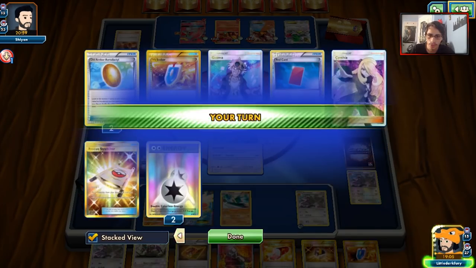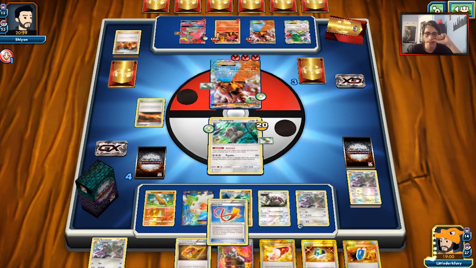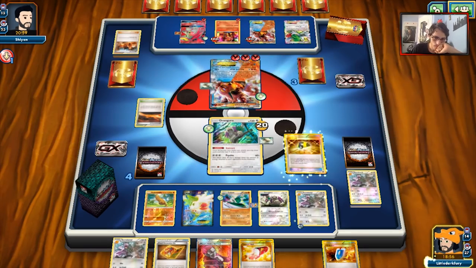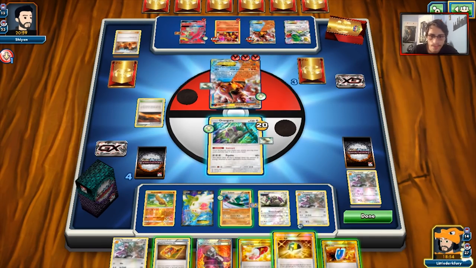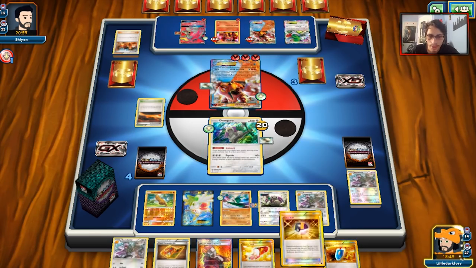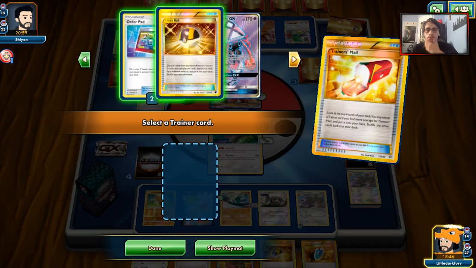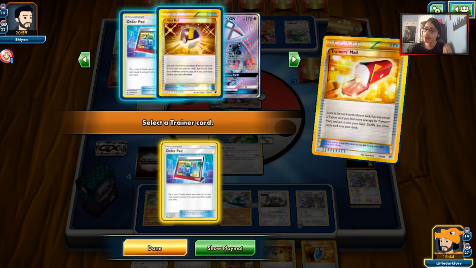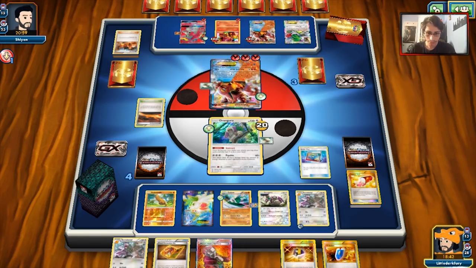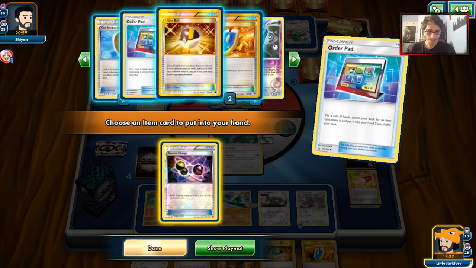I don't know. I think we'll be okay, though, to win this game, to be honest. I'm even going to put an Oranguru down just to say, yo, I got it. I think we're okay for now. I don't even think we have any Pokémon left. That Ultra Ball, no point playing it. Special Charge. Order Pad for Special Charge would be amazing. I really, really need to get my Special Charge back. Nice. All right, good. We got it.